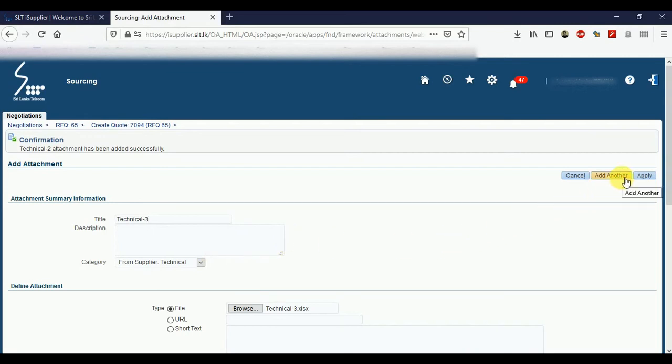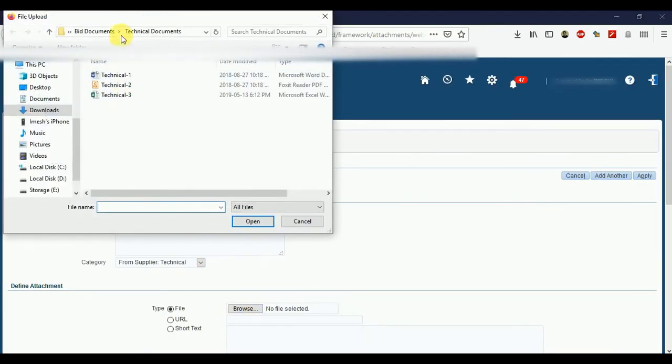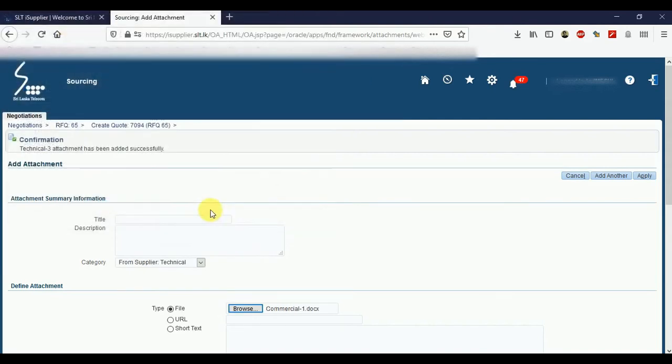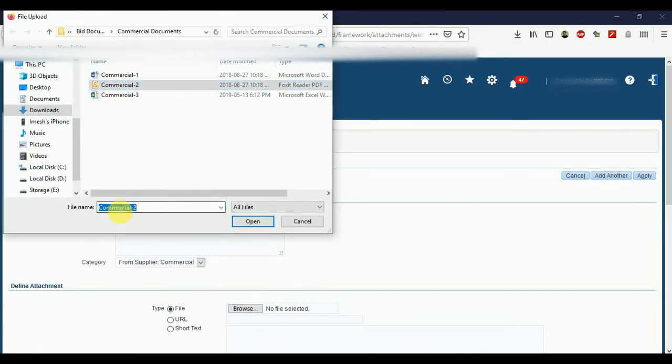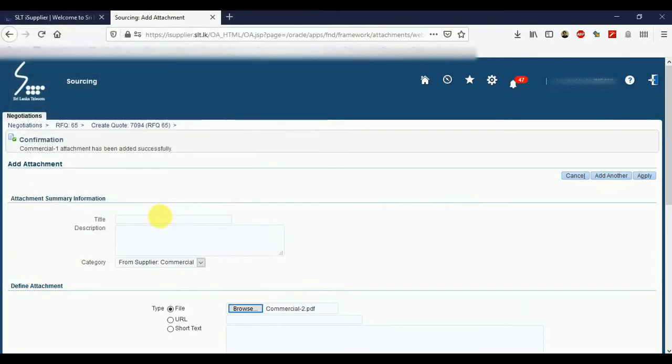So I click again, Add Another, Browse, go to my commercial documents, select the title and select the category as commercial, Add Another, Browse, select the second, Add Another, Browse.